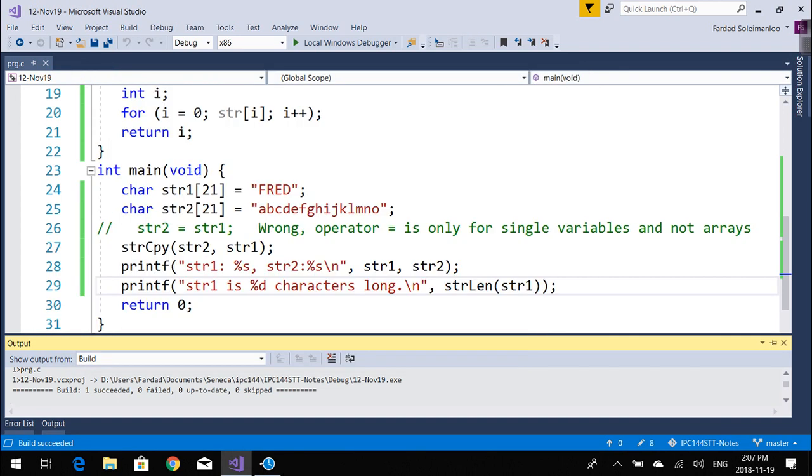Okay. Now, you have a first name. You have a last name. You want to put them in one array, one string. I want a first name, I want a full name. So I have first name, last name, I want to make full name. How can I do that? How can I do that? Yeah, we need a third array. But how do I put all these things together?